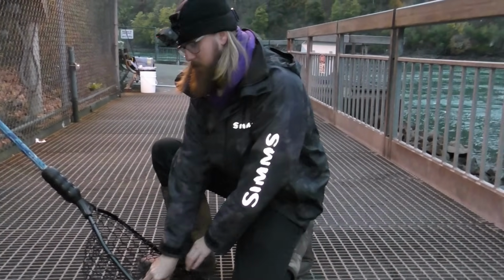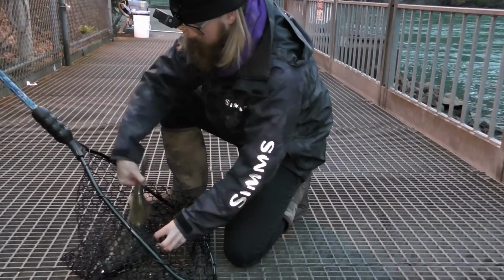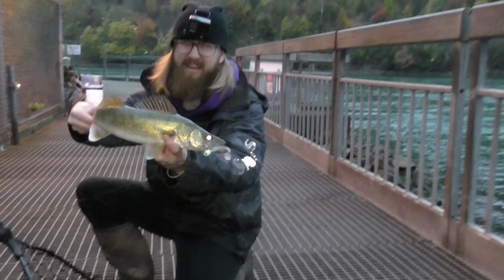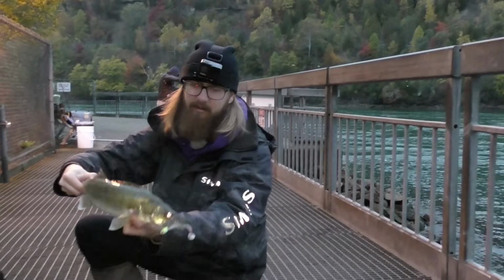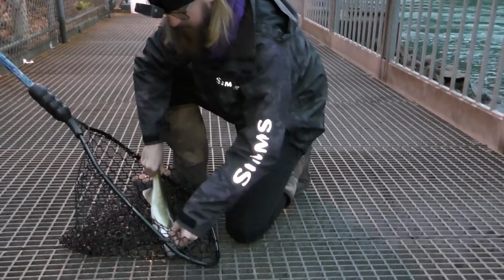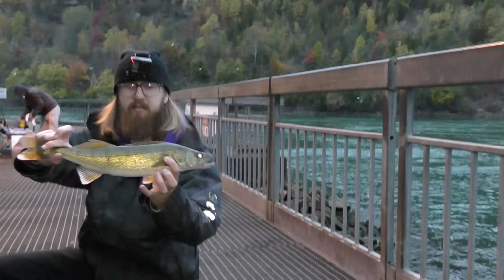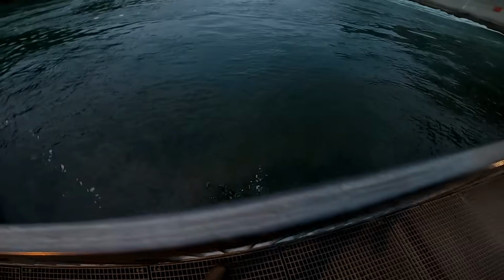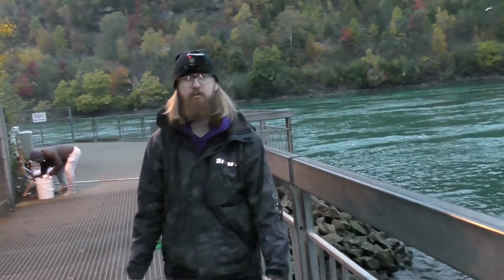It seems like this tip here, we're catching the walleye. The guy behind you just caught one too. When the current's not on, what the hell, right? Oh, nice. Man, he really tried to eat that. I know the limit down here is 18 inches. This one might be close, but we'll send him back. We're not keeping him. There he goes. Nice walleye.